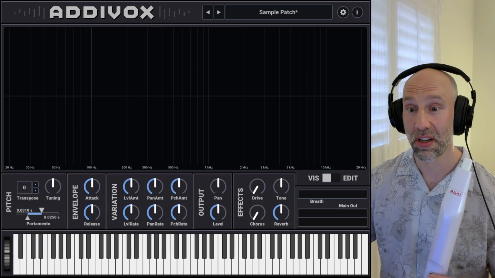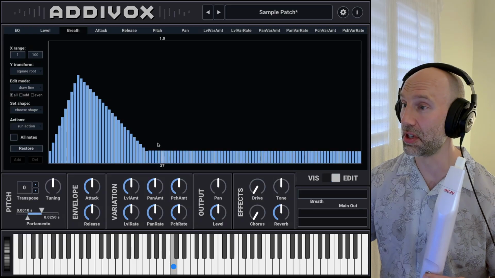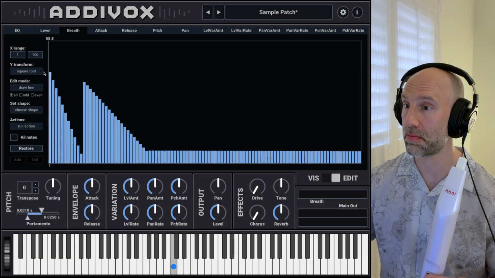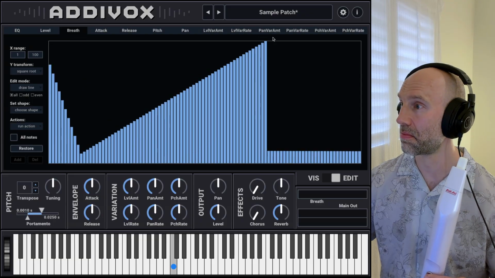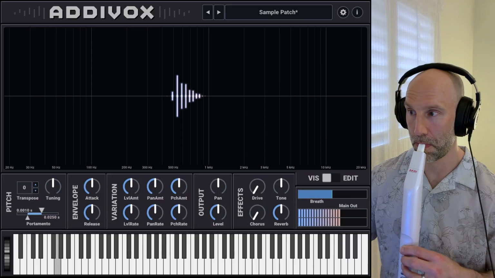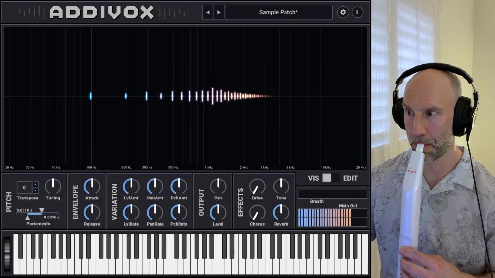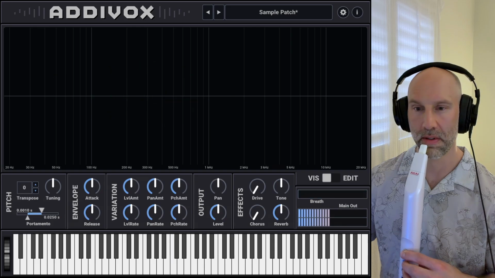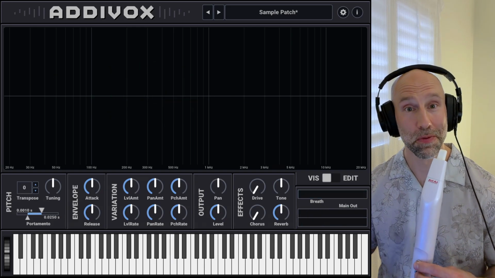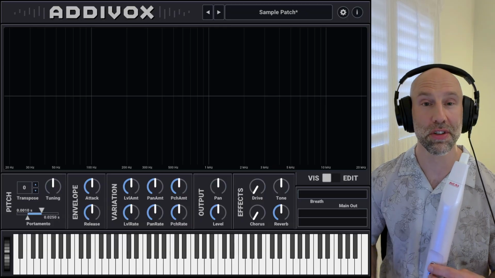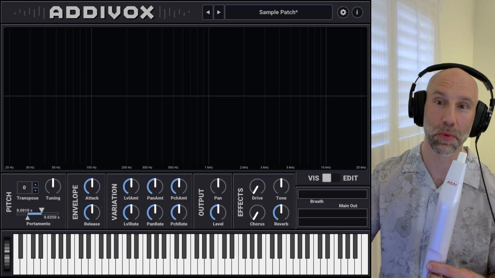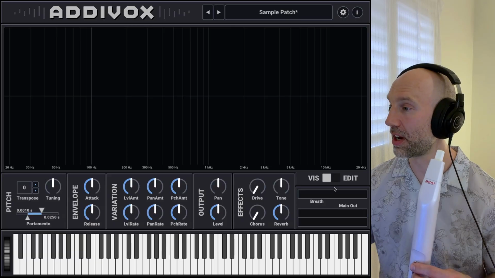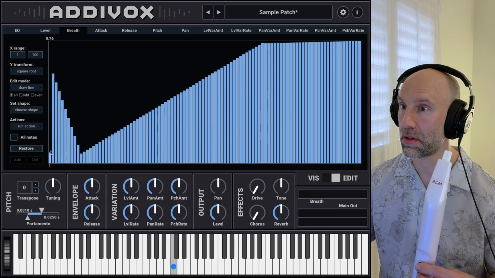Or the opposite, where the middle harmonics come in sooner? A lot of room for experimentation here. I'll return to the more conventional sound where low harmonics come in first and the sound brightens with more breath.